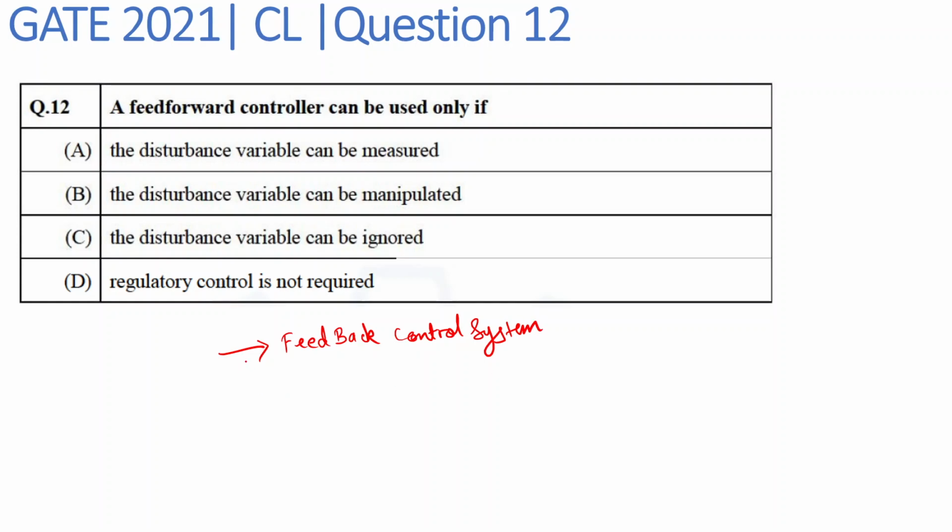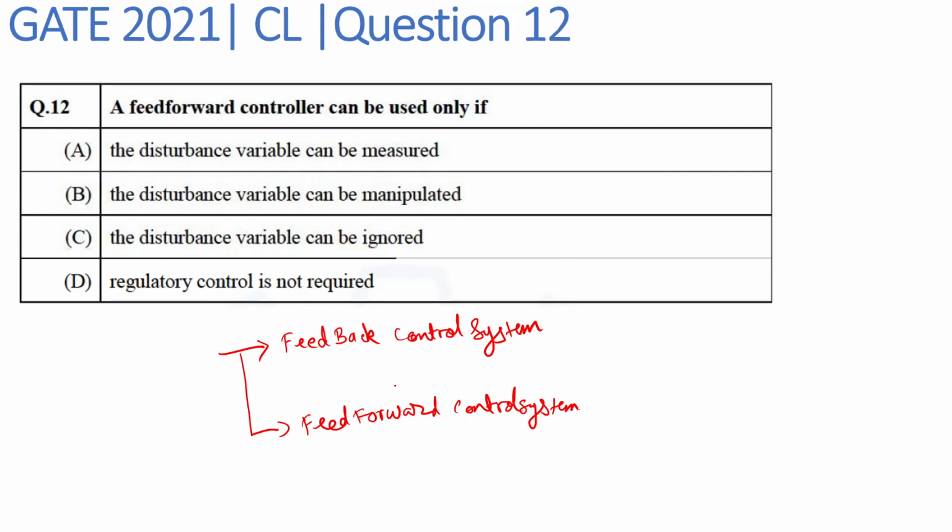So until now, we have studied 2 types of control system. One was feedback control system, and the other was feed forward control system. There are other more complex control systems such as cascade control, ratio control, and override control. But until now, we only studied these 2 control systems: feedback control system and feed forward control system.